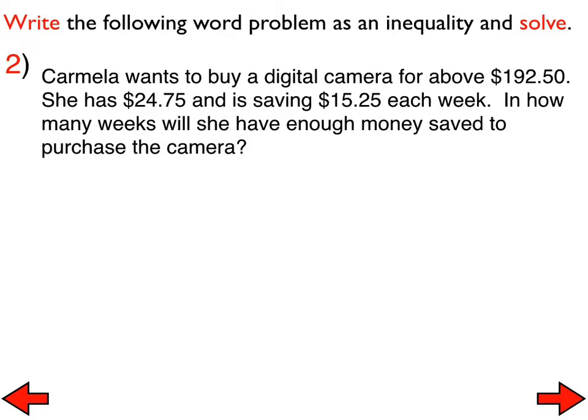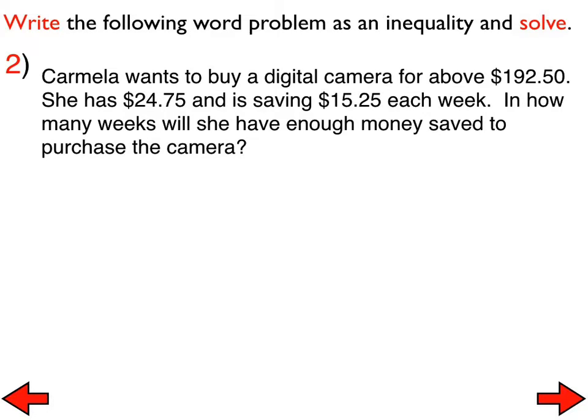The money she has now, she's not going to spend any of it, right? She's saving. So is that going to change? Nope, the money she has now is not going to change, so that would be our constant. What is going to change? Which is also, hint, hint, the question they're asking you.